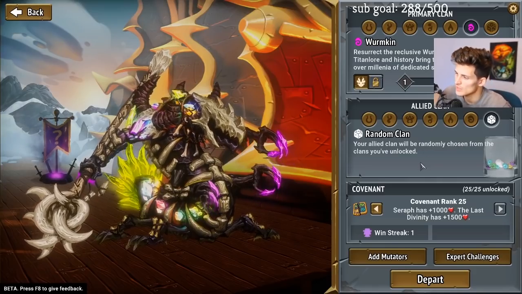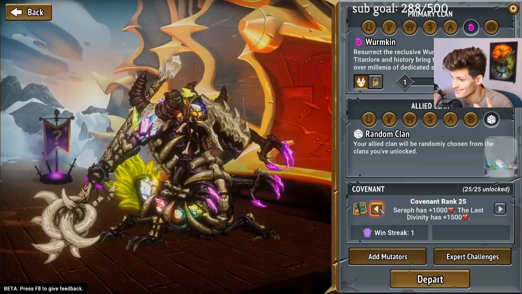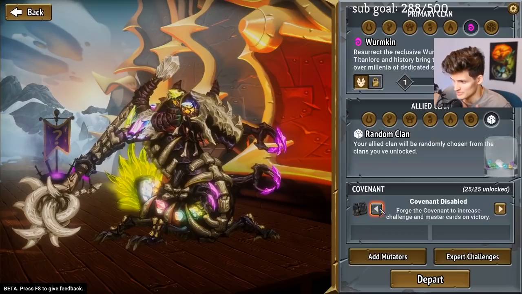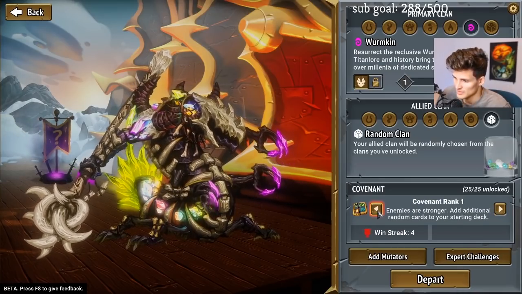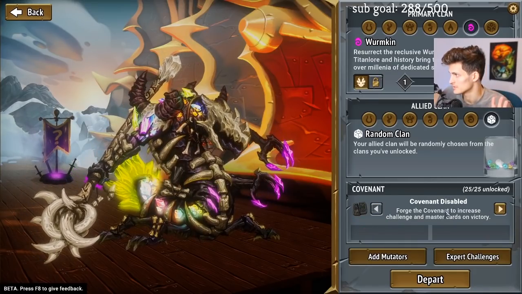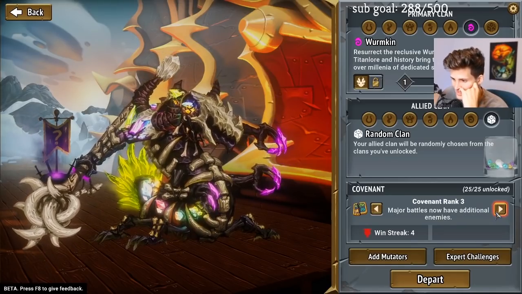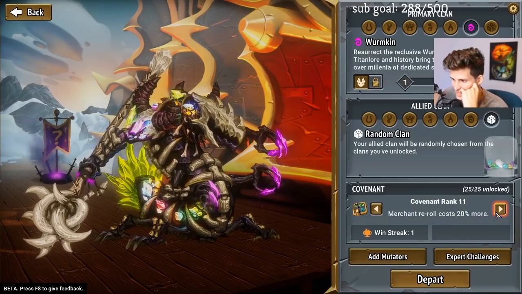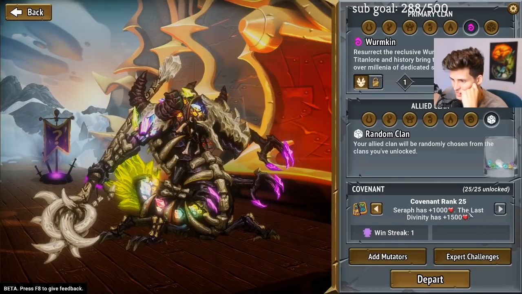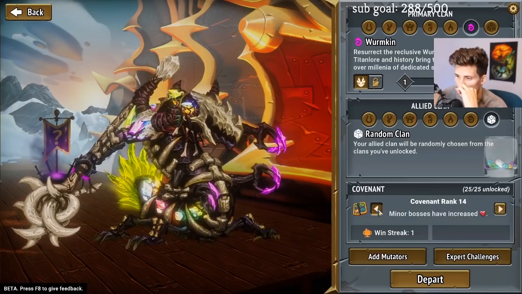Now, I probably shouldn't do a Covenant 25 because I haven't played in 4 months. And it's a brand new clan. So I'm going to be a pansy, and just see how it looks with no Covenant. That's pretty pansy, isn't it? No, it's okay. No, take Covenant off for a little bit.